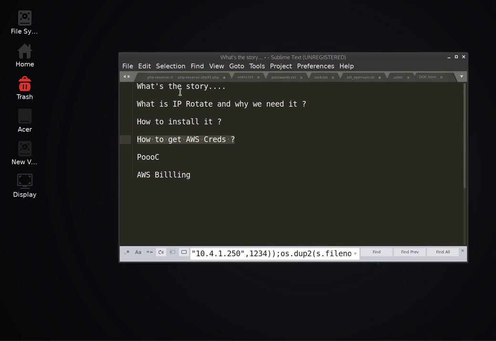So basically, what is the story behind it? Recently, I was doing API testing for a website, and while doing so, I was using a tool called Arjun. What that tool does is fuzz the parameters of the API.